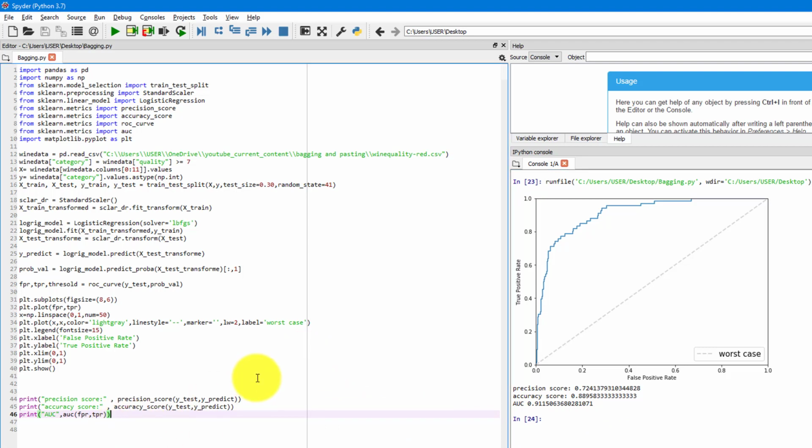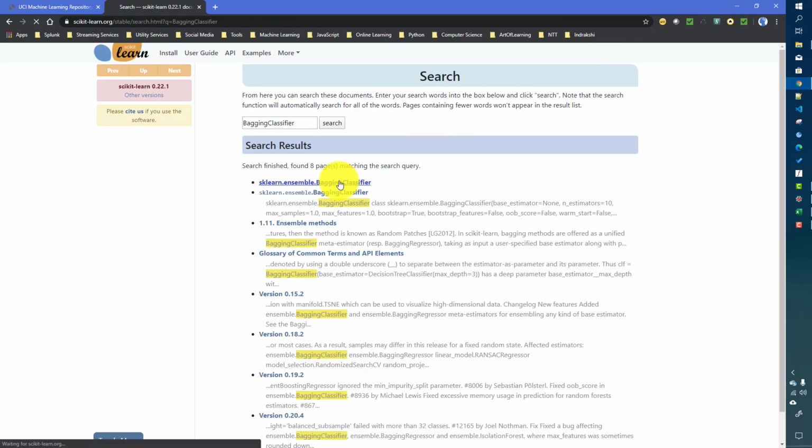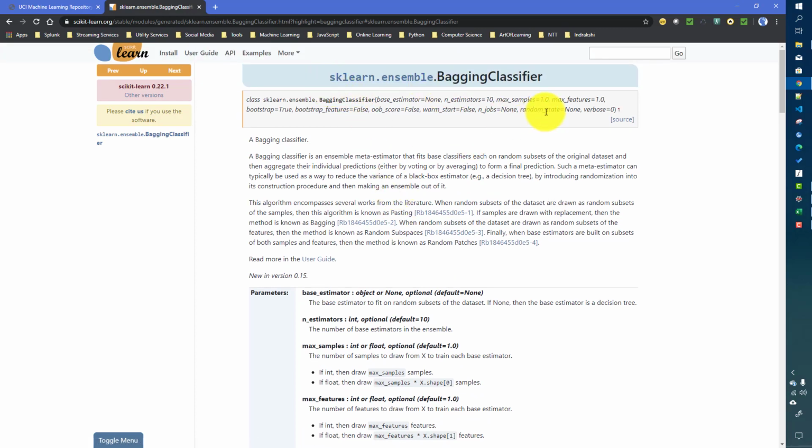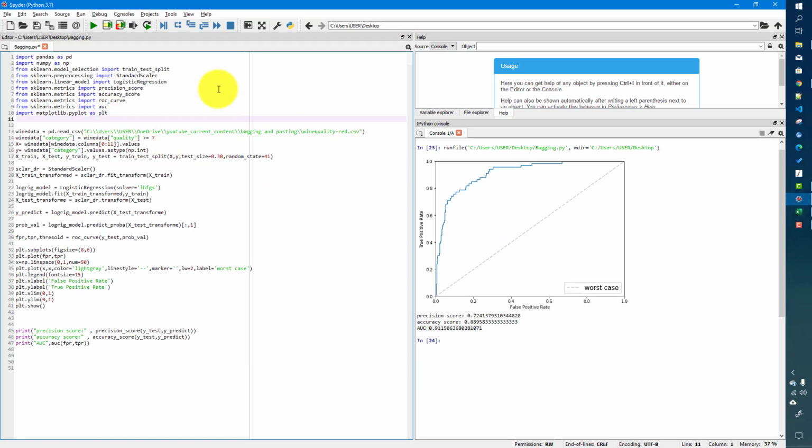Okay, now let us try to use a bagging classifier, which will basically be an ensemble of, let's say, 500 logistic regression models, okay, and see whether it is improving this model accuracy, or whether basically it is improving this AUC score or not over here. Okay, so for that, now we will be creating the bagging classifier. So for that, first we will just search over here the bagging classifier. Okay, so bagging classifier. So if I just search over here, so here it is defined, right, under sklearn.ensemble.BaggingClassifier over here, right? So we will first import it. Okay, so we will import it over here.